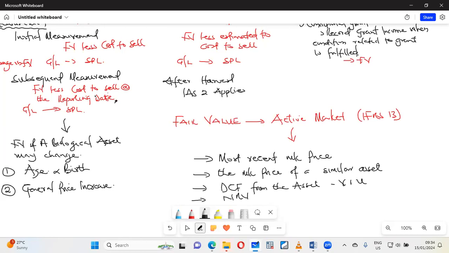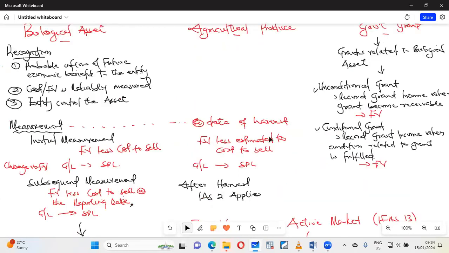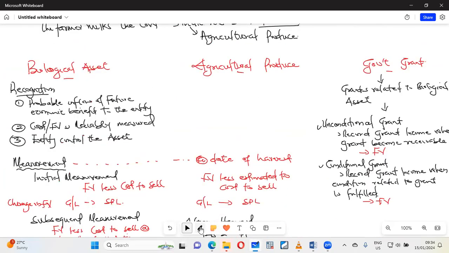All right, so you have a sheep. And the sheep gives us what? Wool. So the agricultural produce will be what? Wool, at the point of harvest. So what I'm trying to give you, nobody is going to ask you these things, but just know one or two, like I used the calf. Here you can have a sheep, and the sheep will give us wool. So the biological produce, don't forget, is at the point of harvest. All right, so that is that.